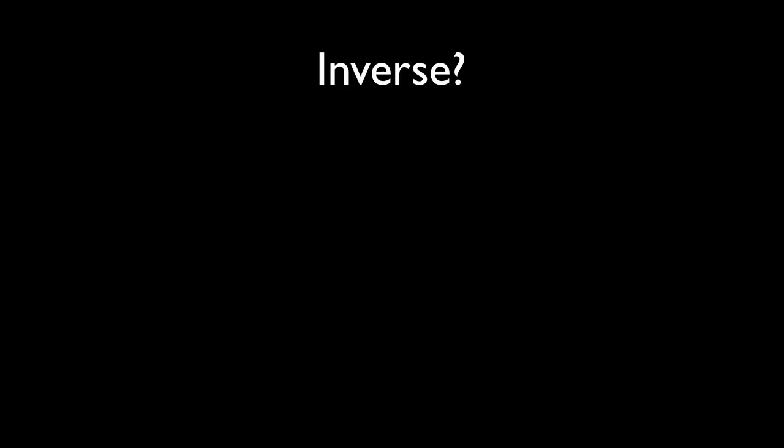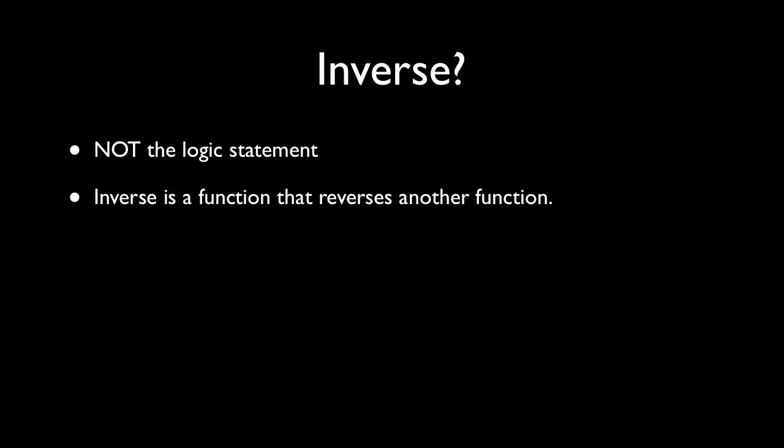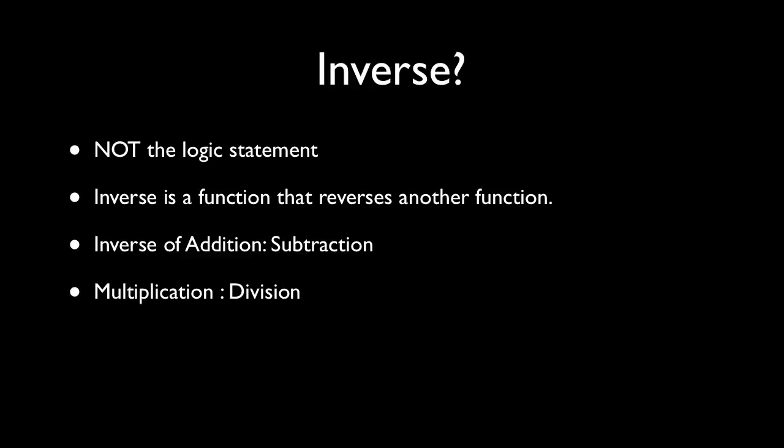So inverses. You probably remember inverses from chapter 2 when we were dealing with logic statements. Inverse trigonometry is the same kind of idea, but we're not talking about if not P, then not Q. Instead, an inverse is a function that reverses another function. For example, the inverse of addition is subtraction. The inverse of multiplication is division. The inverse of squaring a number is to take the square root of the number.